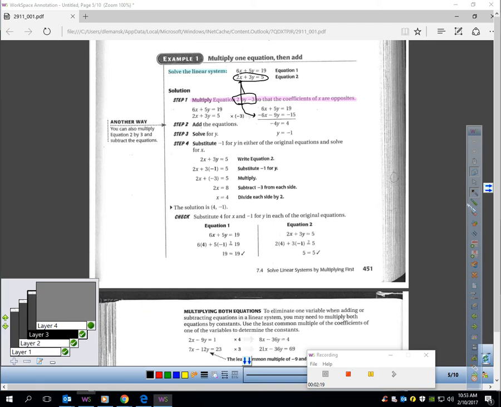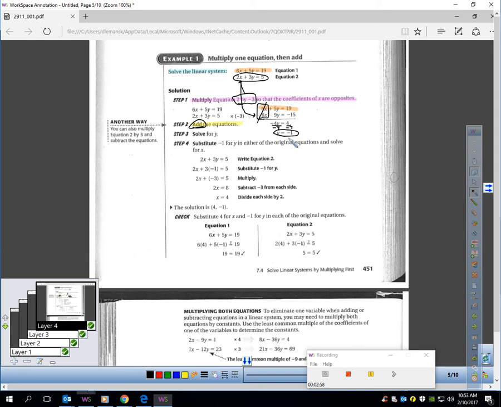You notice the first equation, let me get out a highlighter. The first equation I didn't have to change at all. I'll highlight that in orange. It hasn't changed. The second equation I multiplied by negative 3. Now, do you notice I have elimination where I'm circling right here. When I add these equations together, the 6x and negative 6x will cancel out. I get 5y plus negative 9y, which is negative 4y, and 19 plus negative 15 is 4. All I've got to do is divide by negative 4. I found out y is negative 1.